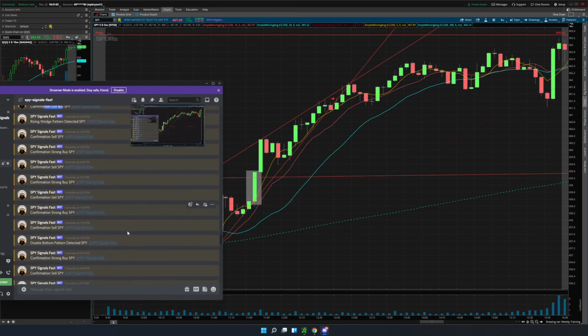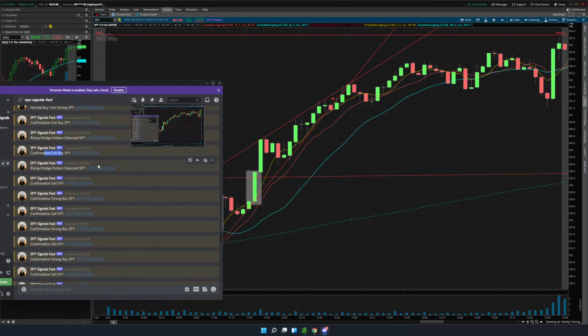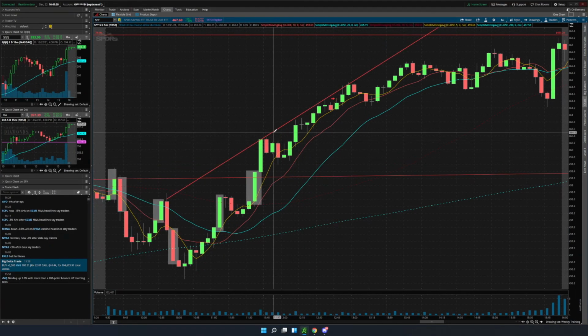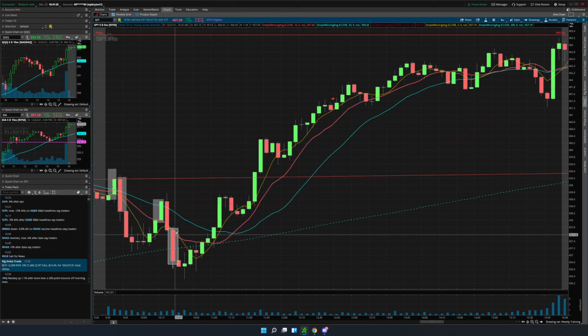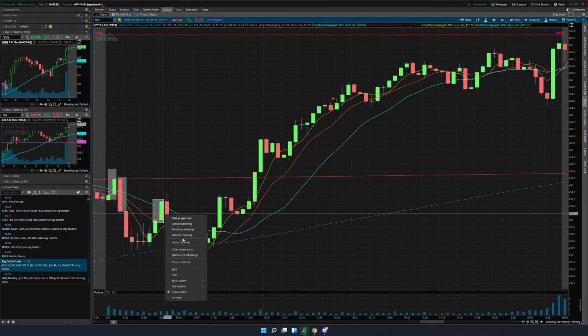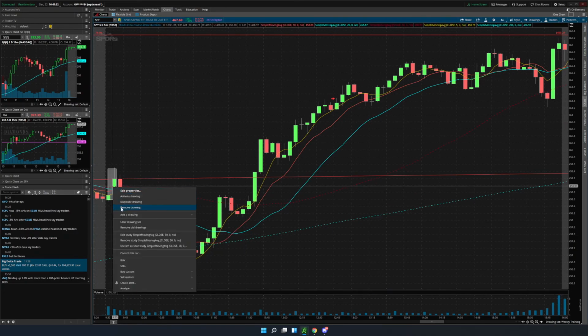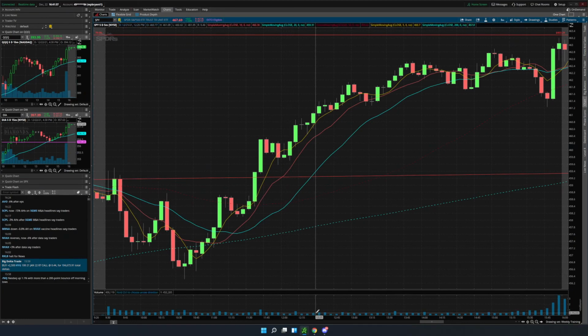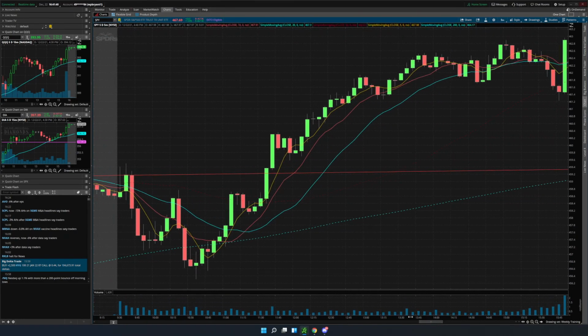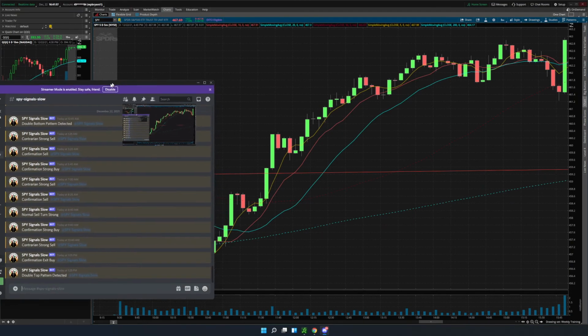And we don't necessarily have to go through all of these, but you kind of get the idea, right? There wasn't a lot of signals the rest of the day, just continuing to flare up buy signals. Now let's look at this comparison to the slow signals, because I want you to pay attention to this. A lot of people have really latched on to the fast signals because you're going to get more of them, but more isn't necessarily better. We've seen how, especially in the morning when it's real volatile, sometimes the early signals on the fast can be a little extra. Let's go to the slow signals.